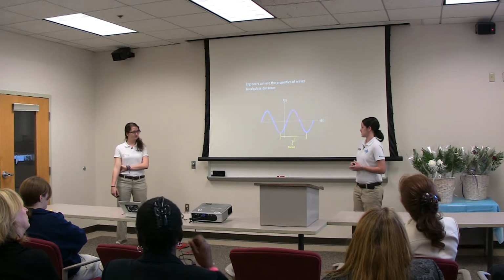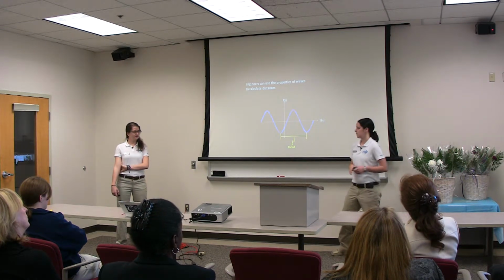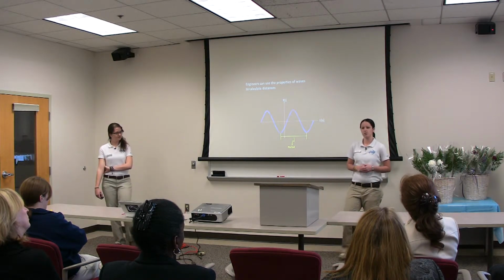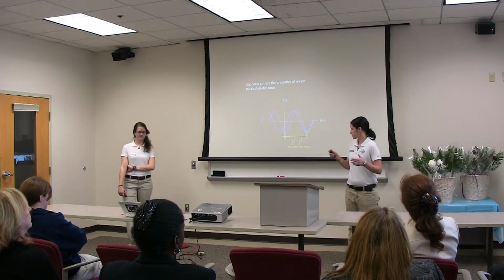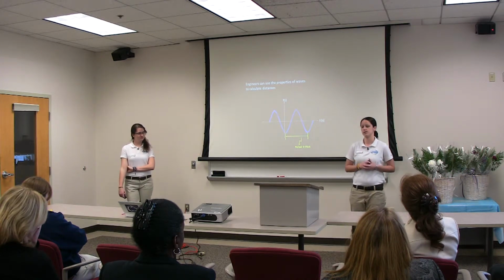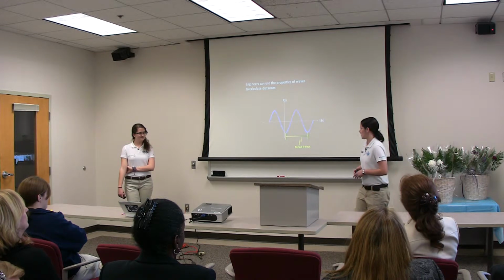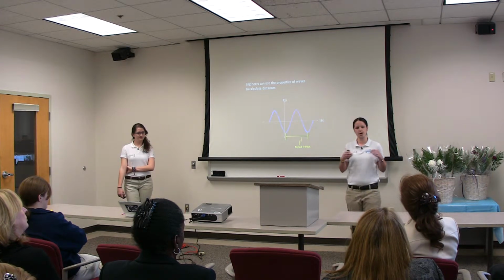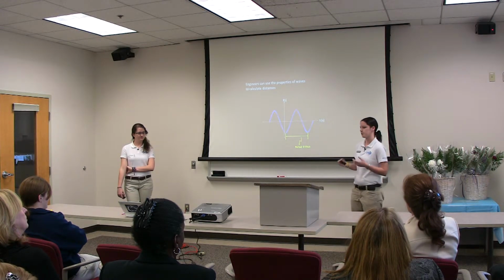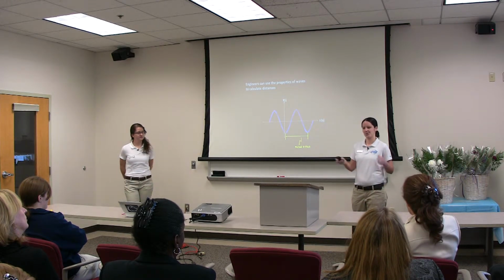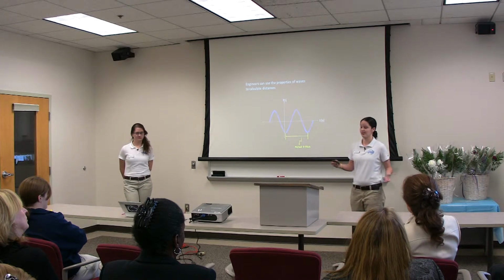Another property of waves is called the period, and that's basically just how long it takes to get from one point to the next. Period is also related to something we call frequency. When you shorten the period, you increase the frequency. So if you have a dog and you have one of those really high-pitched whistles, your dog can pick up that frequency, but our human ears cannot. That's how those dog whistles work. That's also why, when bats are using echolocation, you don't hear them all the time, because that would be really annoying.